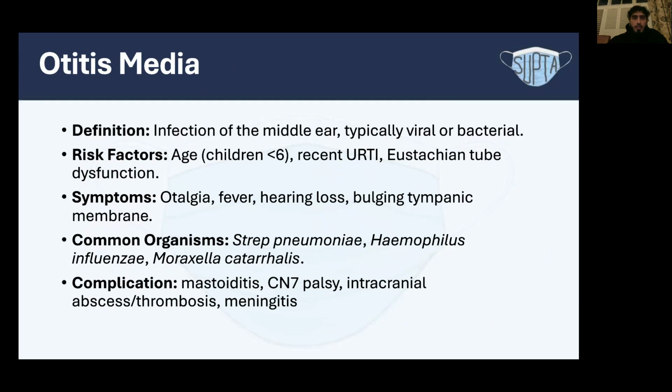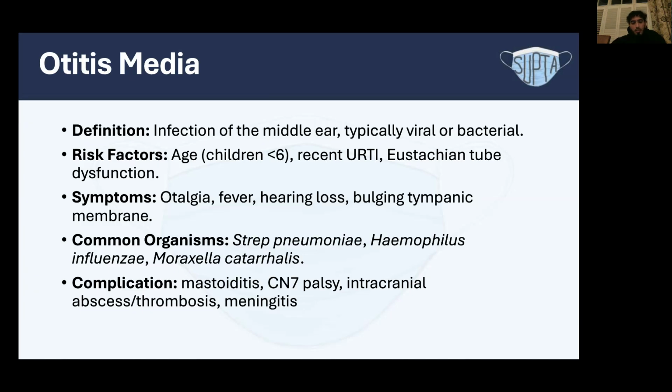What that means is the patient will explain that they had a sudden pain relief with otorrhea, so they had some discharge from the ear as well. What this essentially shows us is that the main reason for pain is the pressure from within the ear. If we don't do anything about it, it can become complicated, become mastoiditis, which is an infection of those mastoid air cells. We get a cranial nerve 7 palsy, facial nerve palsy, because, like we mentioned before, that lies so close to the ear.